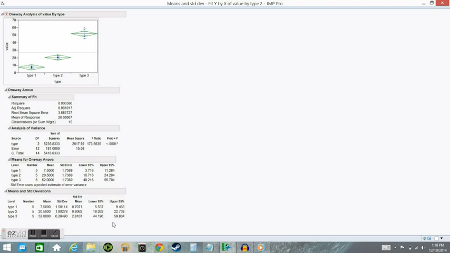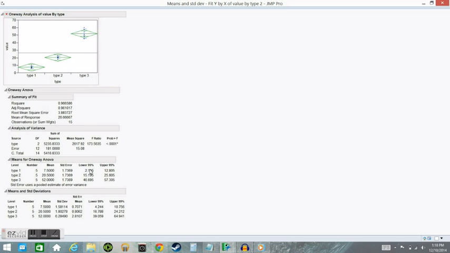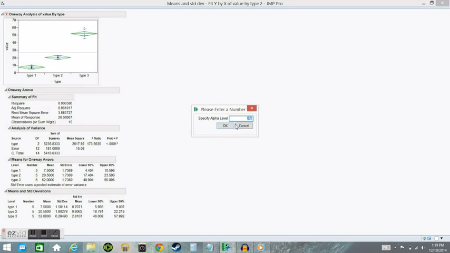give the confidence intervals. If you want to change the confidence interval so it's not upper lower 95, you click the drop down menu here, set the alpha level to 1%, get the upper and lower 99th percentile. You can set it to 10%, or you can set it to anything you would like. The analysis of variance will also give you the degrees of freedom, which really is just the number of types minus 1. You don't really need the analysis of variance menu to tell you that, but it's helpful.